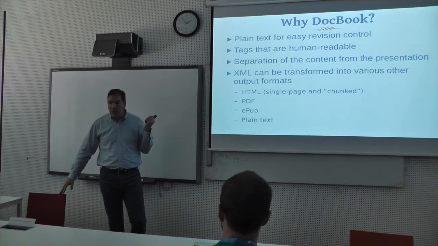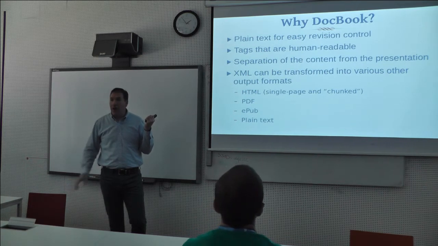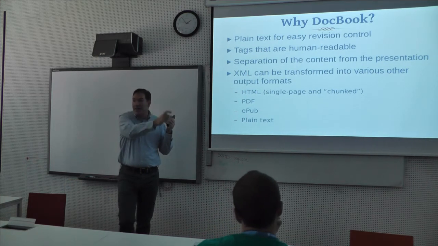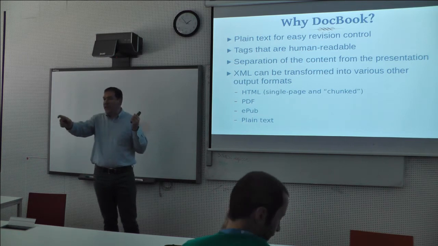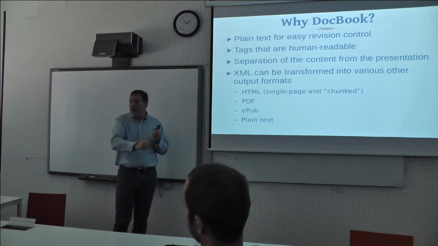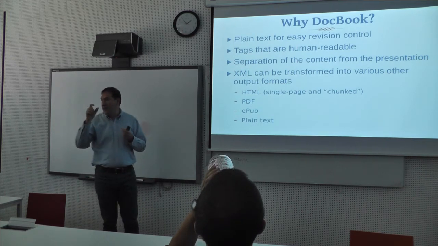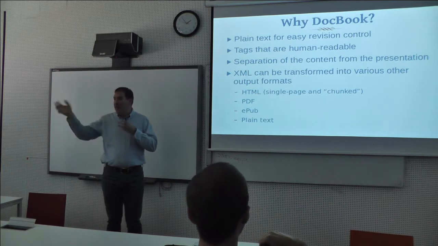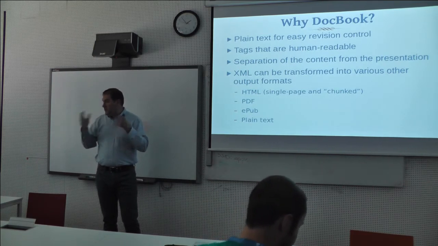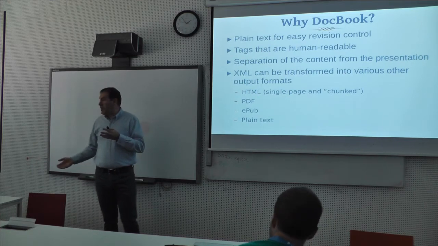But what this means with DocBook is you're doing what's called semantic markup. Meaning you're not marking up what something looks like. You're not saying this is bold or this is underlined or this is in a slightly bigger red font. What you're saying is what this is. Is this a paragraph? Is this a footnote? Is this an application name? Is this a program listing? And then the presentation layer takes care of what those look like so they're consistent. So all your program output, your program listings, look the same.